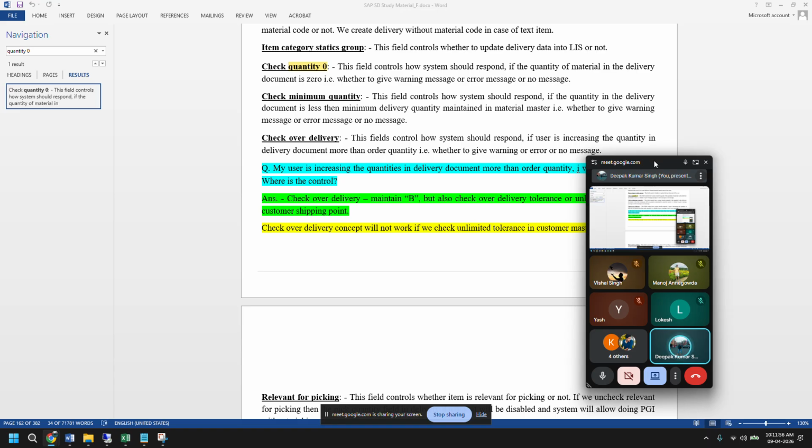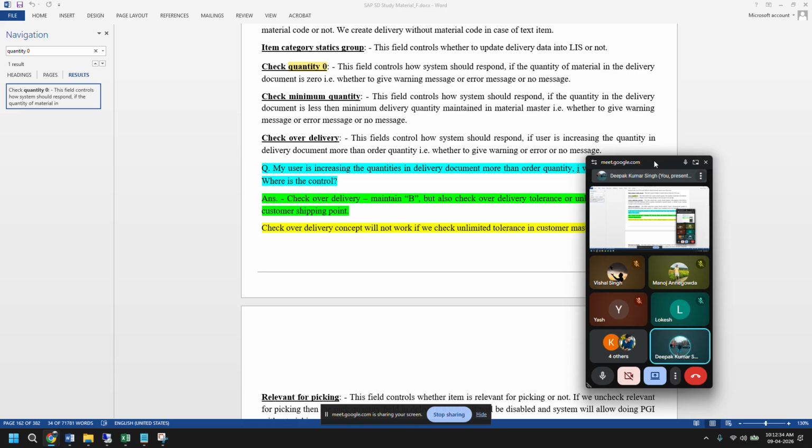But what was the order quantity? That was less than what actually is delivered. Okay, so maybe by mistake or knowingly, unknowingly, that could happen. So to stop that thing, we do this. We control this over delivery thing. Generally, the person who creates the order in any company will be a different team, and the person who creates the delivery will be a different team. So what happens sometimes, due to pressure, due to customer, due to time constraints and all, they'll say, okay, just add this quantity in this delivery, just deliver it. They'll try somehow to deliver.